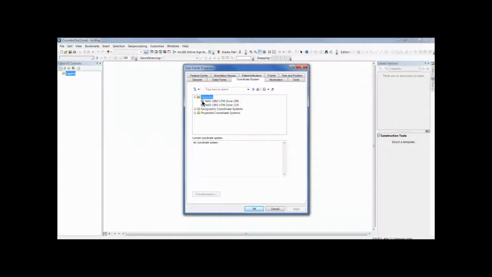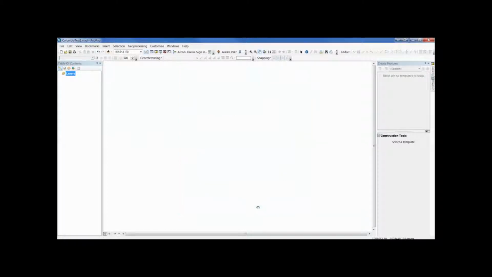Either UTM zone 10 or 11 will cover almost all of California. So we'll choose 11, which is the area I'm in, and OK. From now on, all data brought in to your map will convert to that same coordinate system. This is called on-the-fly conversion. It will not permanently change the original file's coordinate system, only how it integrates into your map.